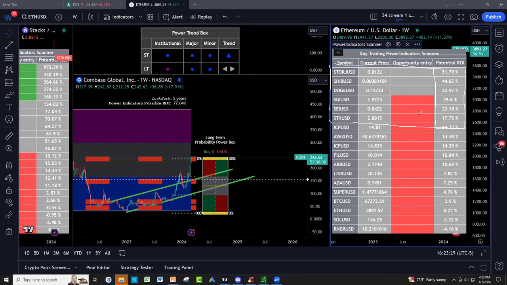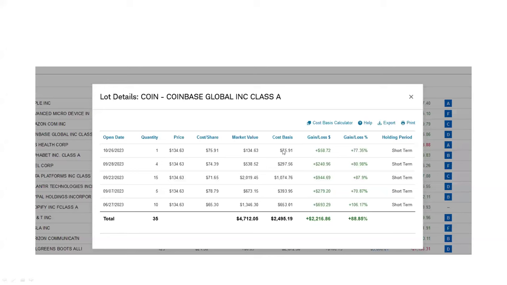CSTX, right? So usually what I do, especially if it's crypto, guys, is I don't day trade crypto. I only buy and hold or swing trade them. I don't get in, I don't get out, I don't get in, I don't get out. Especially with an up cycle, I just don't do that. It's not the way to make money. It's not the way to create wealth. The way to create wealth is to do this, right? As you go here, you buy Meta at 75, 74, 71, 78, 65, and you buy and hold until the top of the cycle is done.